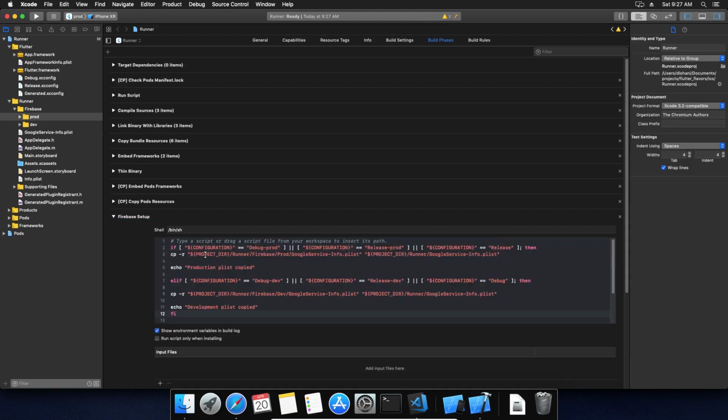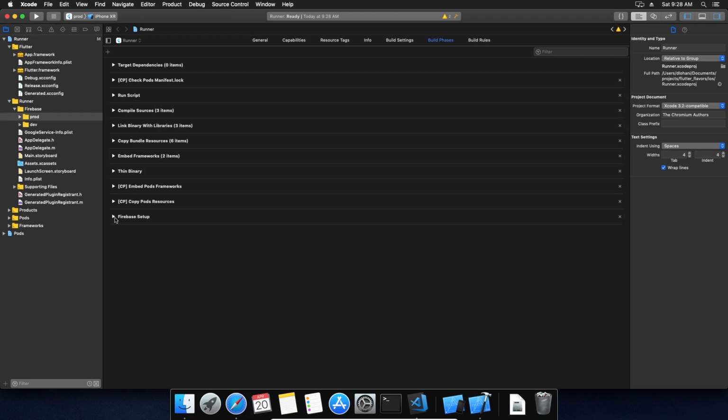I'll just paste it here. I'll put the code in our readme file in the GitHub directory. So let me adjust the path here. I wrote the name of the folder in small letters. Same for the dev. Finally, bring this Firebase setup above Compile Sources.